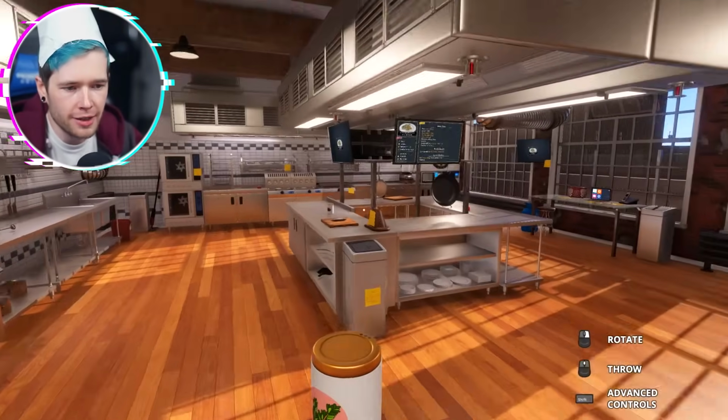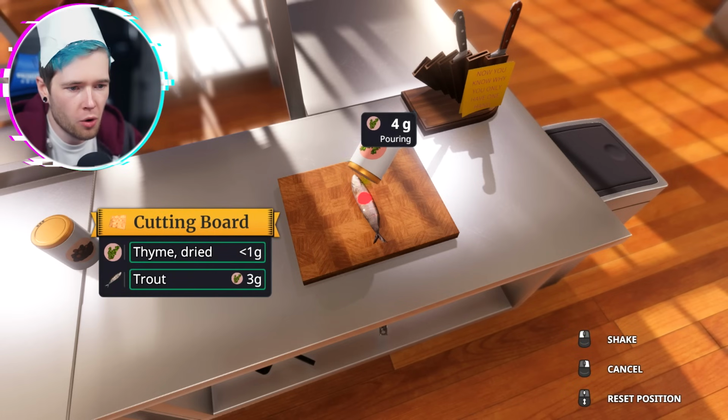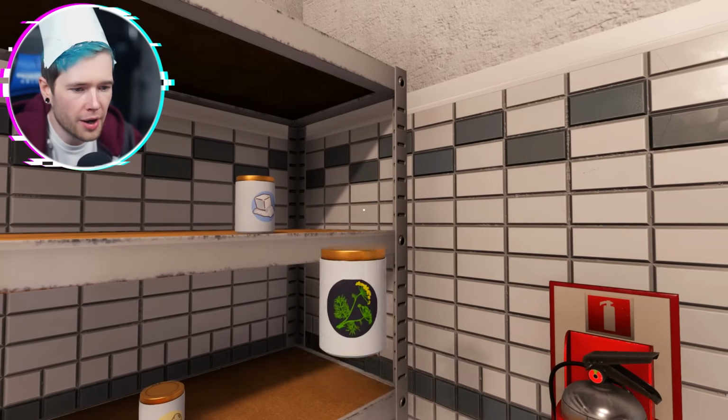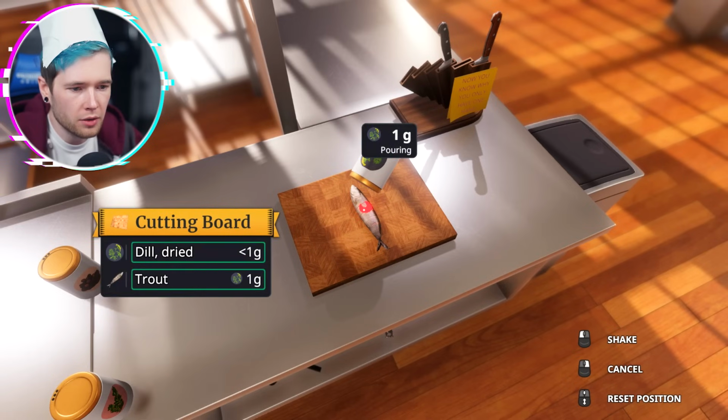Thyme, dried. I think that's 5 grams as well. Yep. 1, 2, 3, 4, and 5. That's what I'm talking about. One more to go. What on earth is dill? Dill, dried. What is that? That looks like a flower. 5 grams of this. 1, 2, 3, 4, 5.